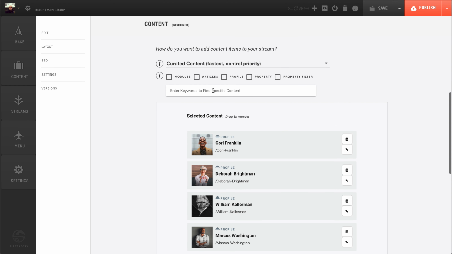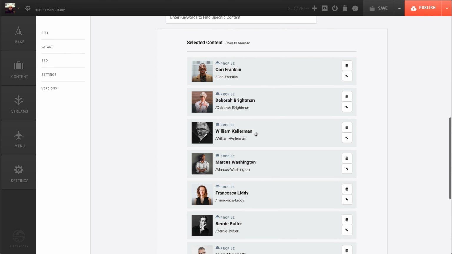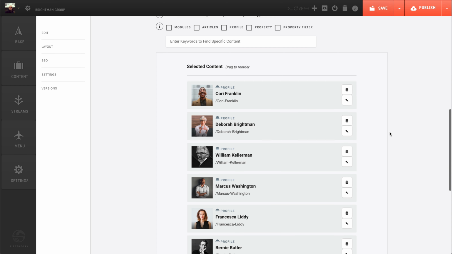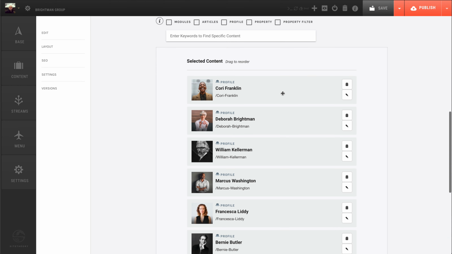And then whenever you want to add more content, you just click one of these. You can search in here to find your content. You can add it. And then if you need to, you can reorder your content to be in whatever order you feel is more appropriate. And if you need to, you can obviously delete this from the list, or you can edit this directly from the collection itself.